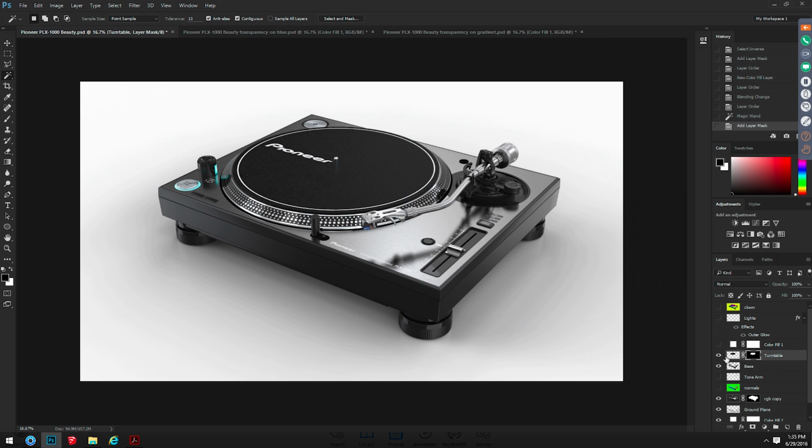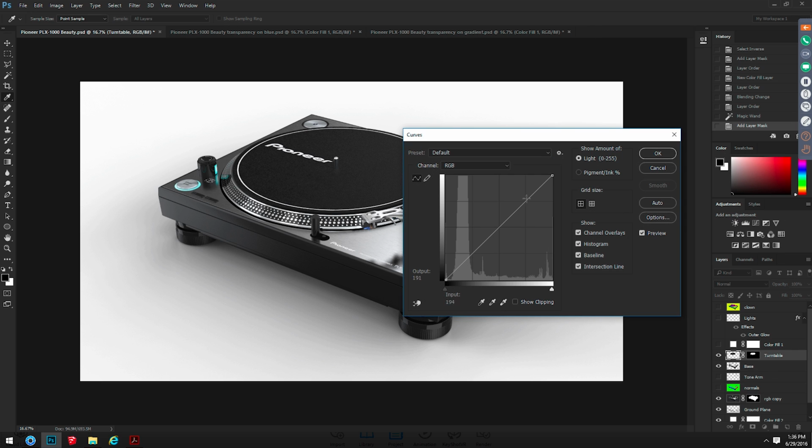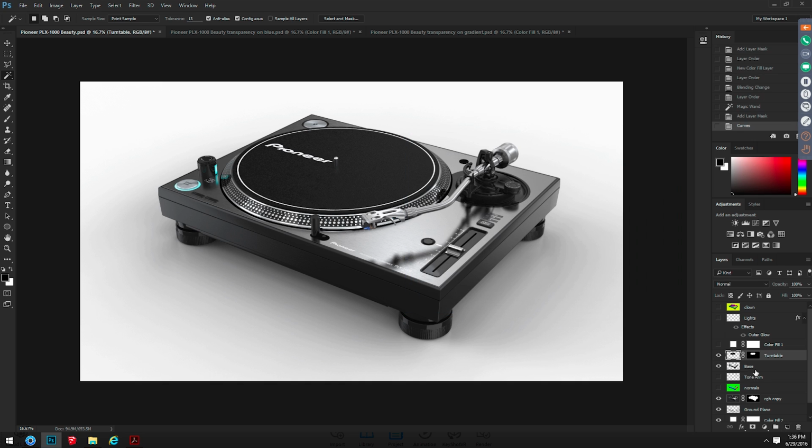Oh, I selected the actual mask itself. So Control M is a shortcut for curves. But now you can see I can make some really specific adjustments, either to a render layer or a selection we've created using our clown pass, right?